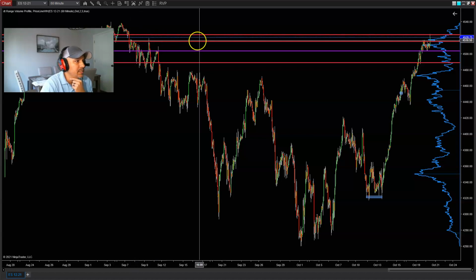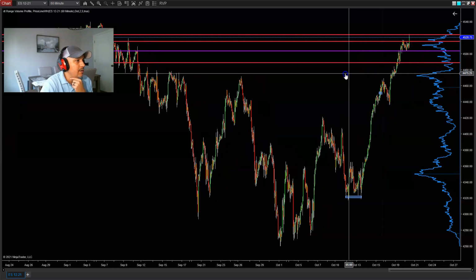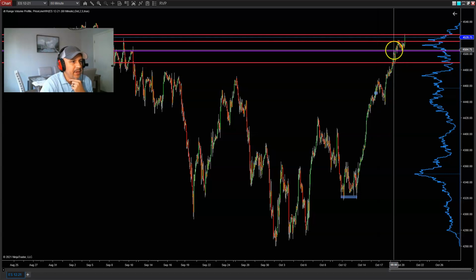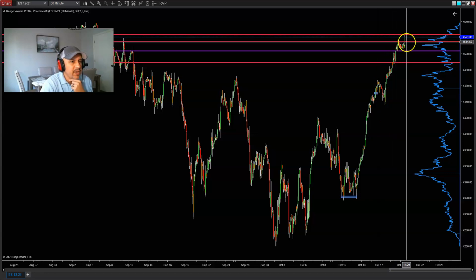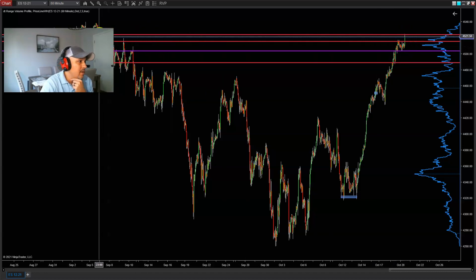Yeah, let me see. Taking a look here. Yeah, area of resistance here. So, all right, we'll see what happens. What we see happening here is that price formed a level right here, that red line. We pushed up, pulled back, and pushed higher. Pulling back, we're tracing back to an area of resistance right here on the 60-minute chart.